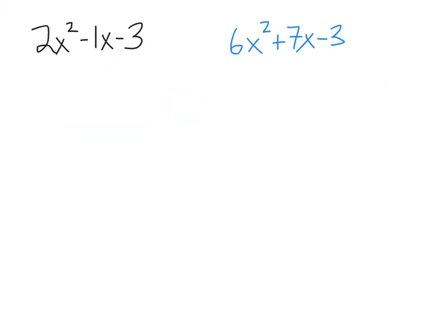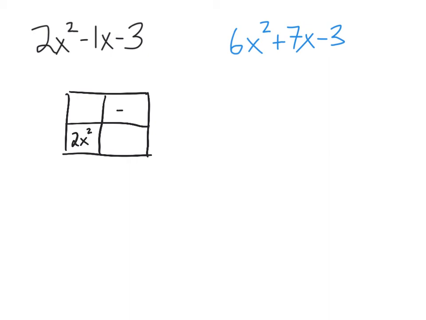And our last one, we've got some 2's and 6's out front, but now we also have some negatives. So let's go ahead and pay attention. Again, especially if you fast forward to the video to look at the tricky ones. We've got 2x squared. We now have a negative 3. 2 times negative 3 means we're going to be focusing on negative 6. 1 times 6 could be a negative 1 or a negative 6. So we're going to be like double the length here.